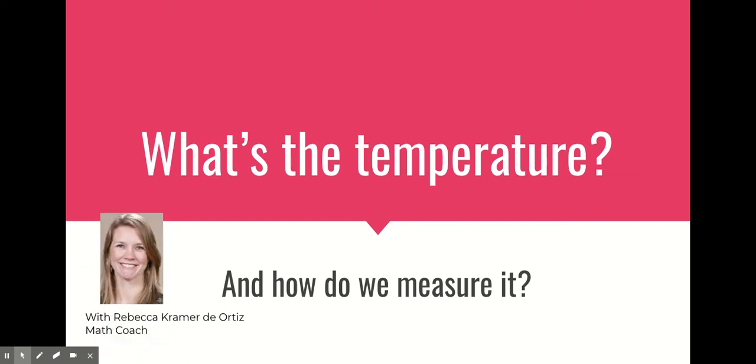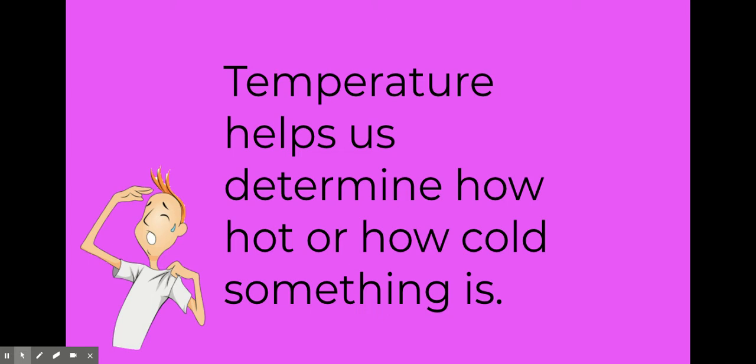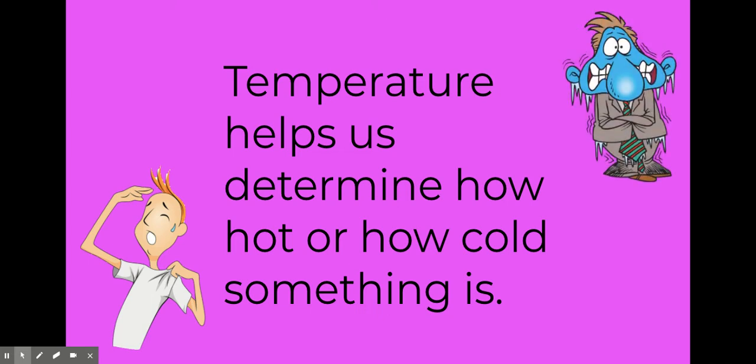And today we're going to talk about what is temperature and how do we measure it. So, temperature helps us determine how hot or how cold something is. That could be the weather, that could be our body temperature, our food. There's lots of things that we need to know the temperature of.